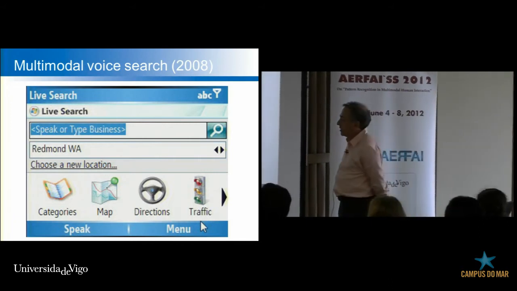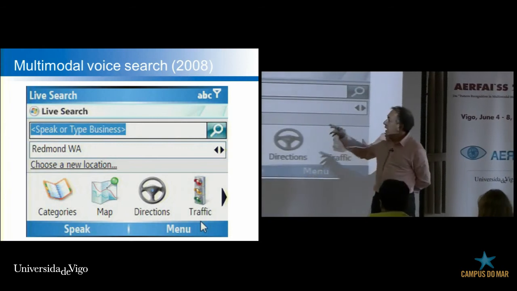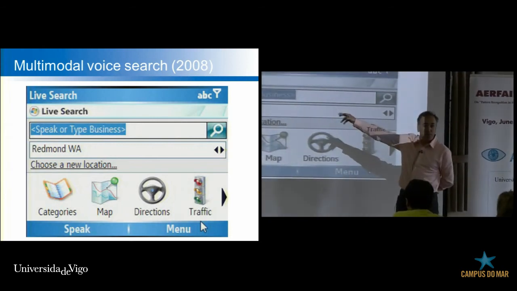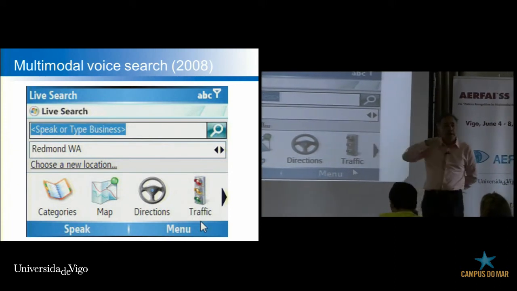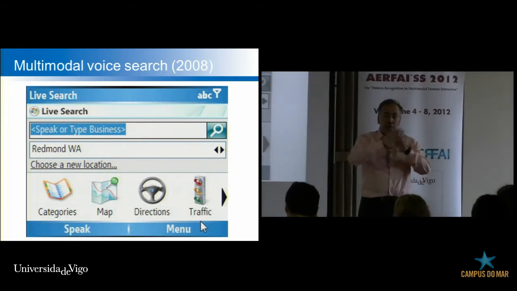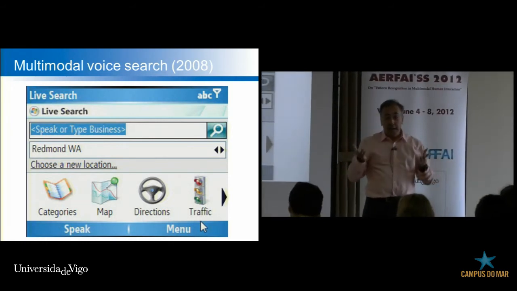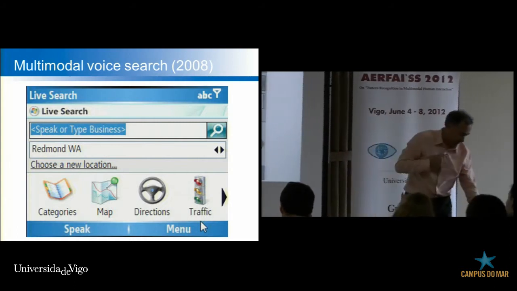This is an example of one of the first systems. In fact, we developed this as a prototype. At that point, it wasn't called Bing. It was called Live Search, which is a weird name. But the idea here is that you can use both voice as input and mostly visuals as output. An image is worth 1,000 words. You hear that? So why cannot do that if you have a screen like that?